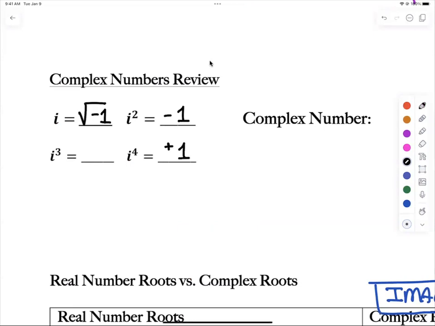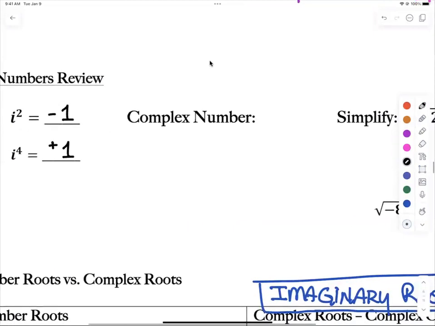And we don't really need to worry about this one. So we don't have to worry about that one too much. This is all we really need to be concerned with. Complex numbers look like this: a plus bi. a is considered the real portion, and bi is the imaginary portion. Just a generic way to represent a complex number.